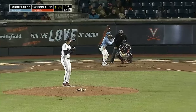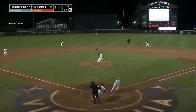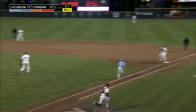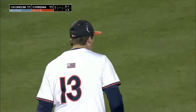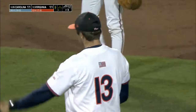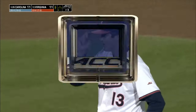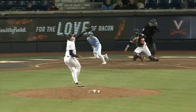Madeira, the leadoff man for North Carolina in this 7th inning. Pitch. Bounce back to the mound. Loved by Osinski. He'll throw to first, and the leadoff man is gone in the Carolina side. Devin, we were talking before the game a little bit about we're at that point now. As you know, look at this again. Nice play by Osinski.